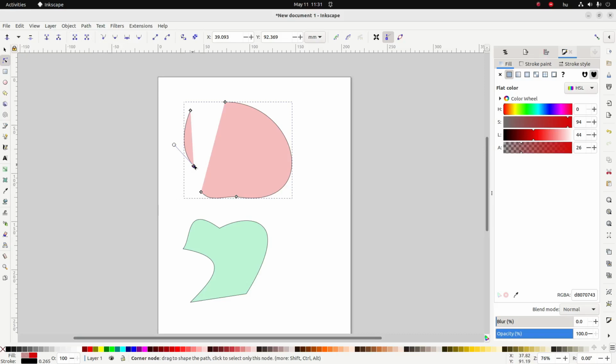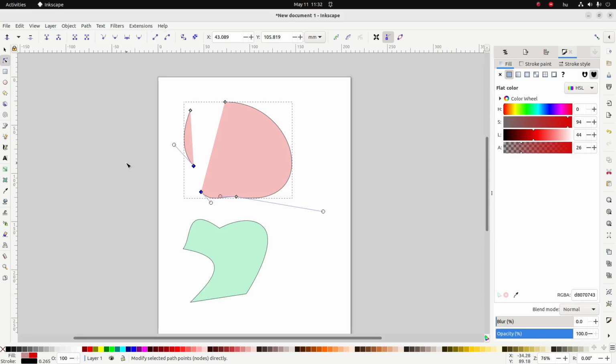I'm going to join these two nodes again using this. It creates this line between the two nodes. Or if I want to remove it again, use this one. So it removed this line.